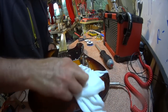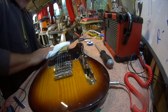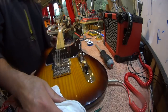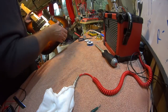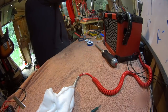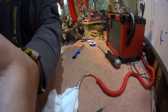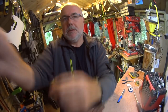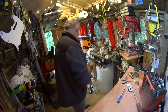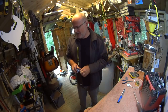A little addendum. As far as that out of phase business on the switch goes, I would need to understand that better, as I clearly don't, but that's fine. It's one level further of understanding that switching business. Logic told me that I would have been able to switch it around, but a bit like when I did Paul's Black Beauty with the extra special wiring, in my head I would have believed that I could have made the phase switching work with the two wire pickups, but something about it meant I couldn't. If I did the switching, the grounding disappeared. And I think that's basically what happened there.